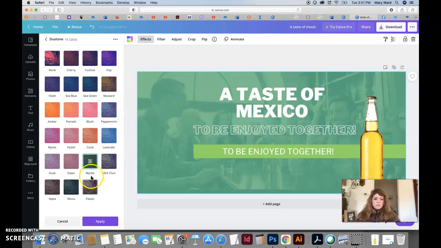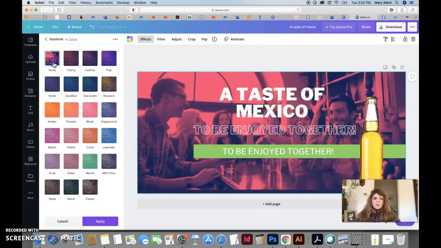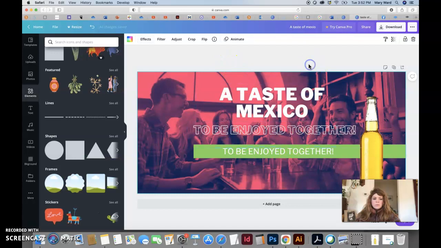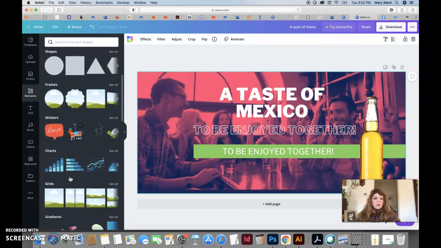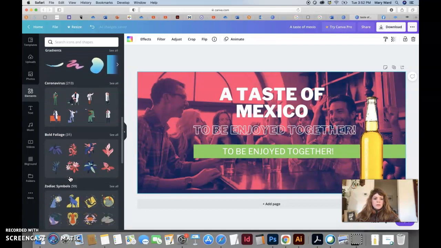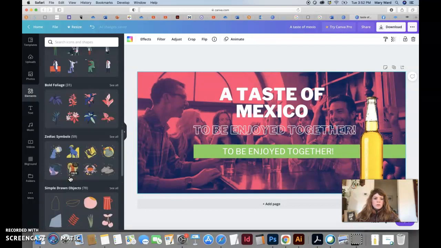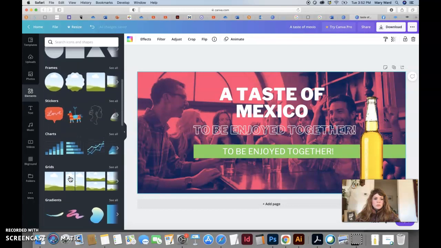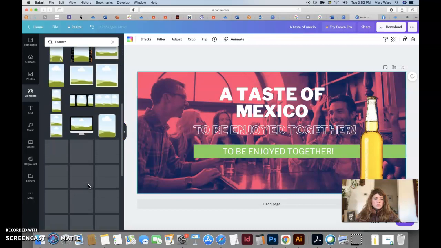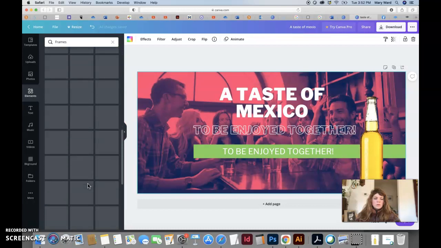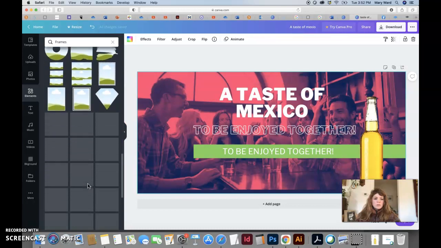It's a little too not opaque enough though, I would say. So maybe I'll go back with the fuchsia. And we just need to bring in some sort of logo kind of looking thing. So I could actually just go into maybe frames. Not sure what these are like. I'd have to do a little bit of exploring while you're making these.